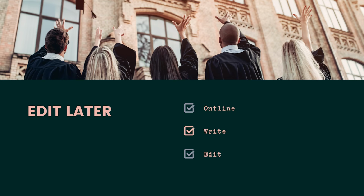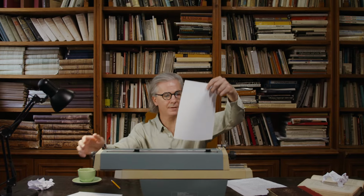And finally, hack number 10 is write first, edit later. Don't let editing bog down your writing, because it will only make your writing so much slower. Write the first draft, and then you can wake up your inner editor. This is a mistake that I see with new writers. They write a little bit and then they start to edit it, and then they continue. In the end, it creates this conflict with the old stuff, which is quite well written, but the new stuff is a bit rougher and it slows you down too much. Instead, unleash your creativity when you write your first drafts and edit later.